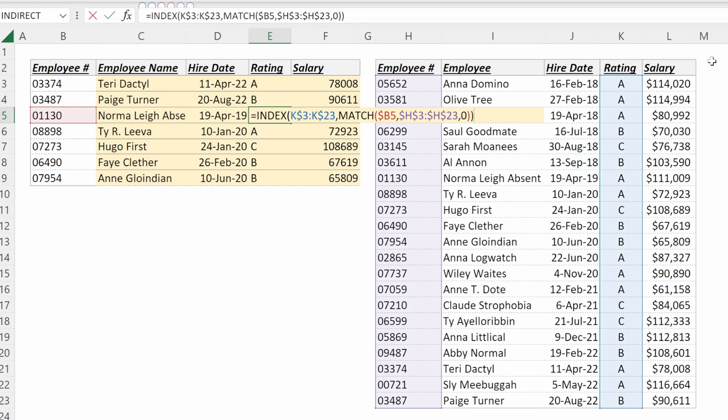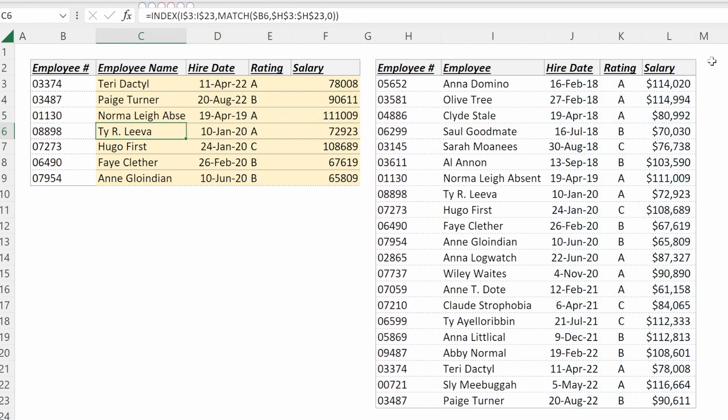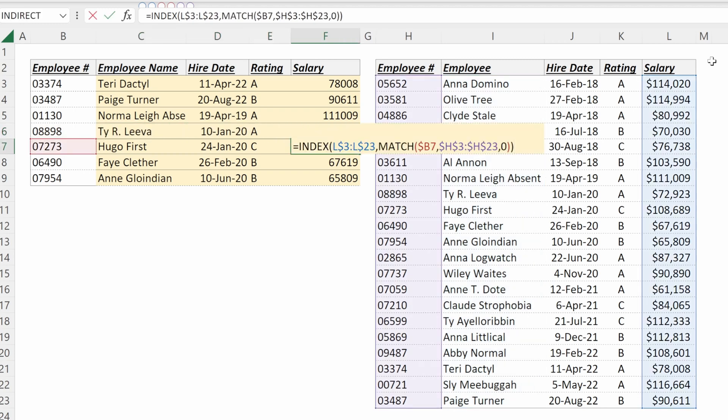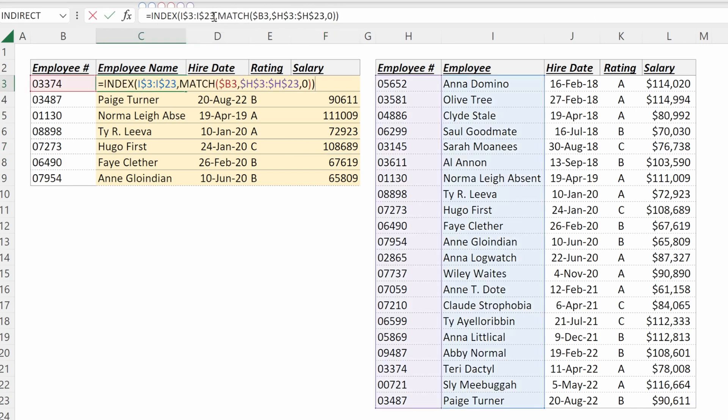You can see how quick that was — I didn't need to change the column numbers or update anything, because with the right combination of absolute and relative references I can replicate this formula very, very quickly across the full table. That's the first advantage of INDEX MATCH: you don't need to deal with a column number; you just specify the column you want to return in the array portion of the INDEX formula.